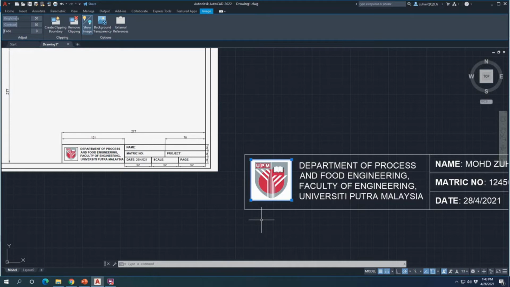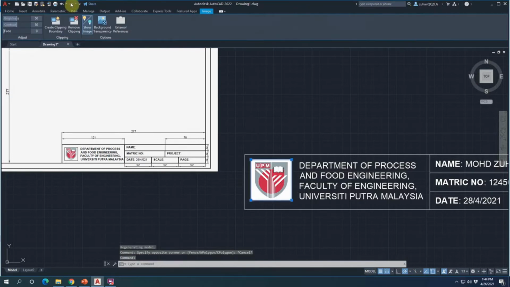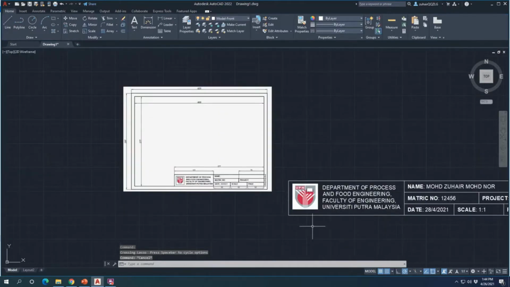What you need to do is type image frame. Type image frame, and then you have this. Click image frame. Make sure the image frame is turned to 0. Here you need to change this to 0 and then enter. I hope that when we want to print this, the boundary will not be obvious like this one. You can also do some movement to move it so that it's going to look nicer, but it depends on the standard that you are going to follow.